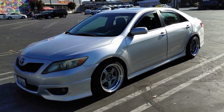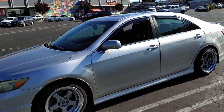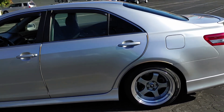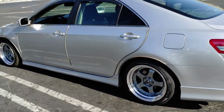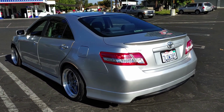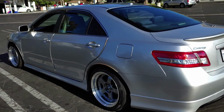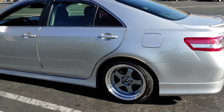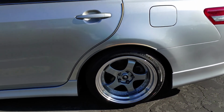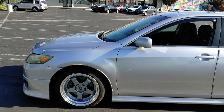Okay, hello everybody. So I'm done fixing up my 2011 Toyota Camry. So I painted the car. Paint looks good. Then I lowered it a bit. And I put brand new rims. Those are MSTs. And that's it.